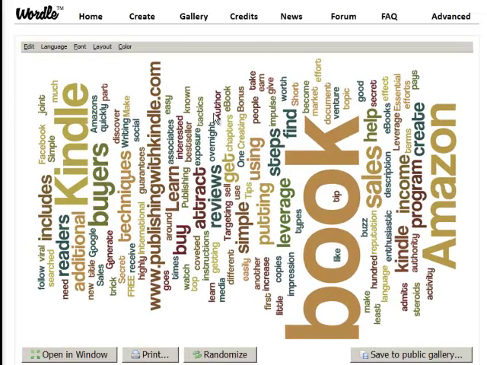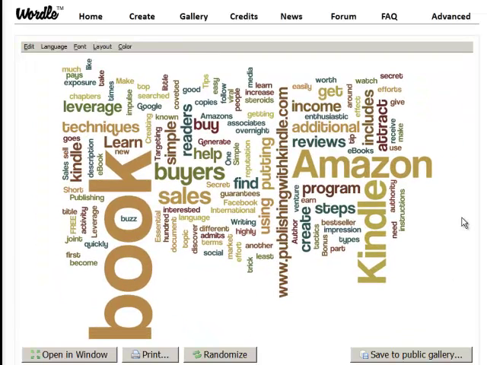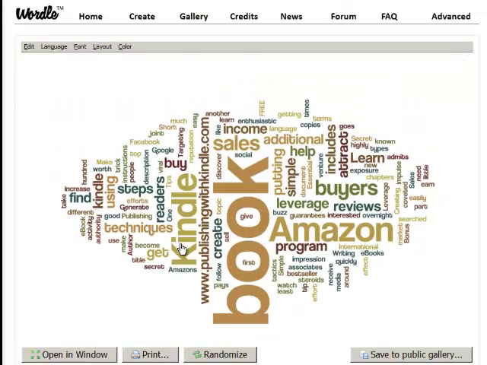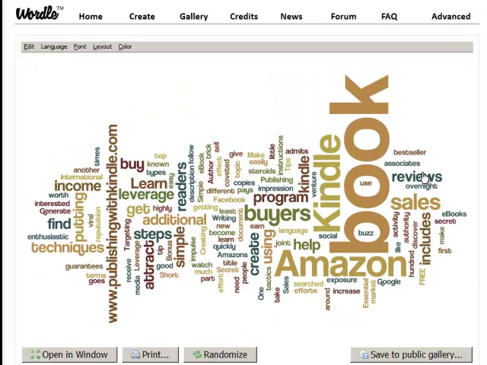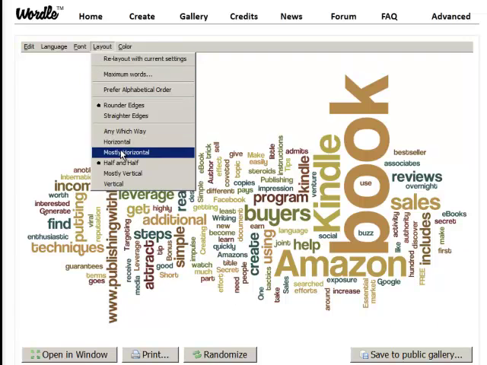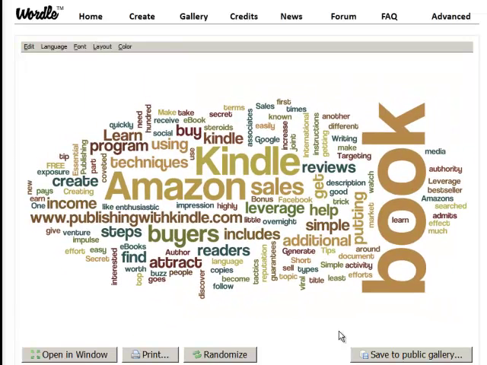Now that looks cool. So you see my URL is in here, and now this is a way of watermarking your image. So let's change the layout to half and half. And I still don't love it, so I'm going to change it to do it again. Now let's say I want to take off one of these words. Let's say I take off the word chapter, so I can right click, remove chapters, and it's going to re-lay out the image. So what I want to do is simply play with it until I get to something that I really like.